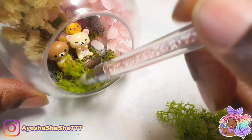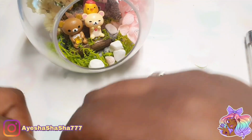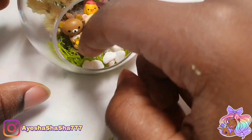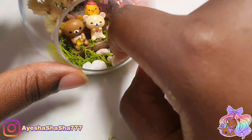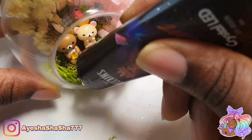I mean, as if it wasn't enough just having the cutest characters sitting on that log, but when it all came together in such a small confined space, I just completely and utterly fell in love with it. I think that this might be my favorite craft this year so far.